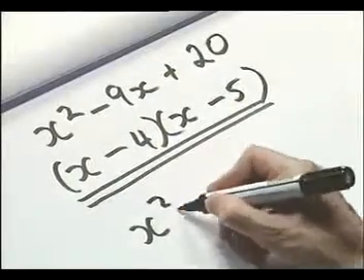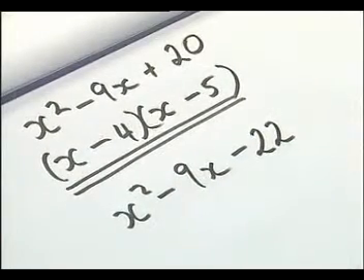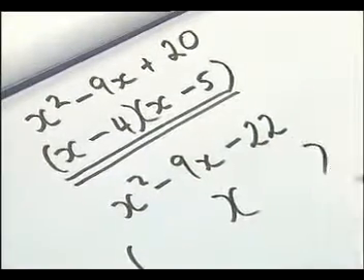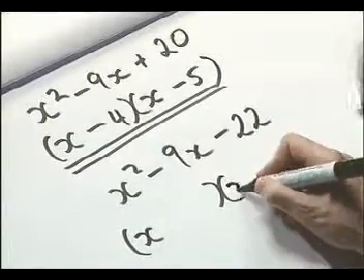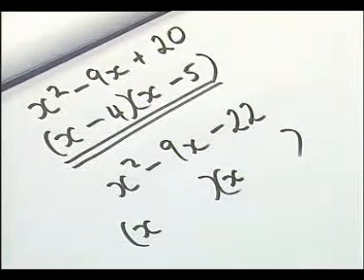But I could have done it in exactly the same way as I did the other two. Let's take x squared minus 9x minus 22. And again, let's try this one out by inspection. So, pair of brackets, x and x in front of each bracket. Let's have a look at minus 22. Two numbers to multiply together to give minus 22. Well, likely candidates are minus 11 and 2, or minus 2 and 11.